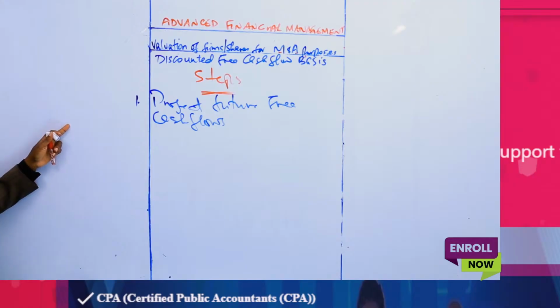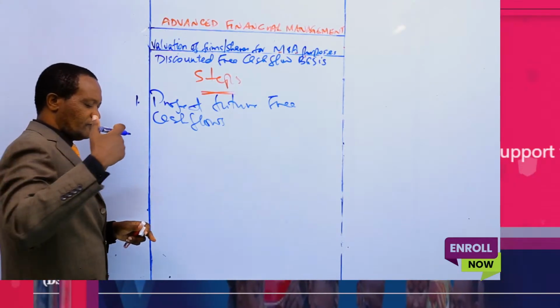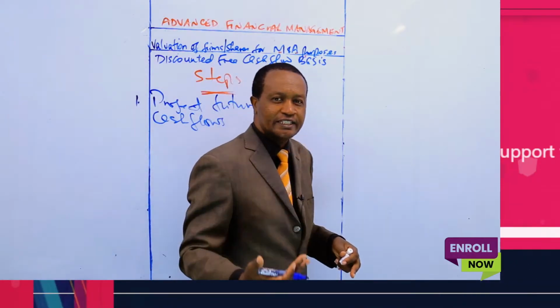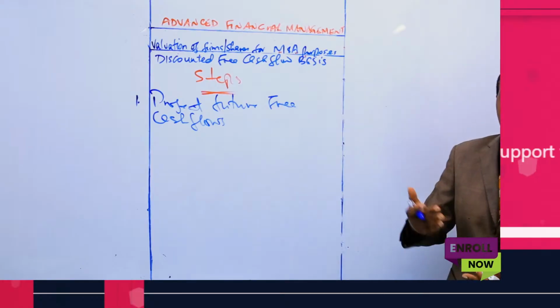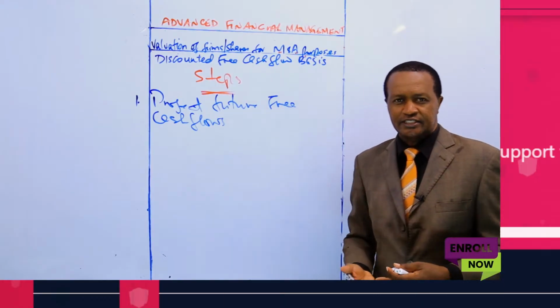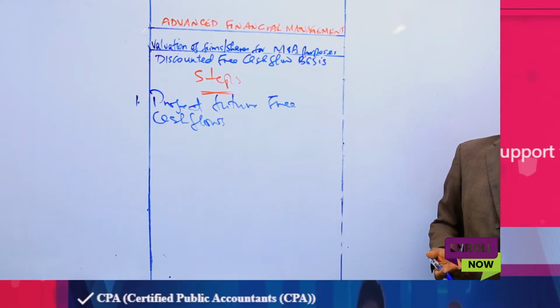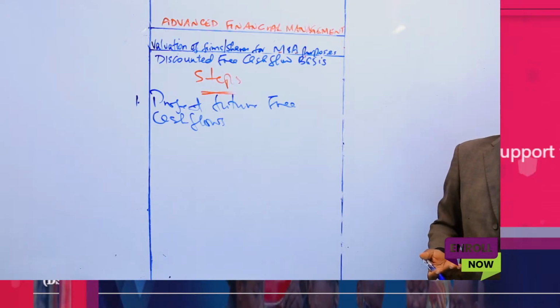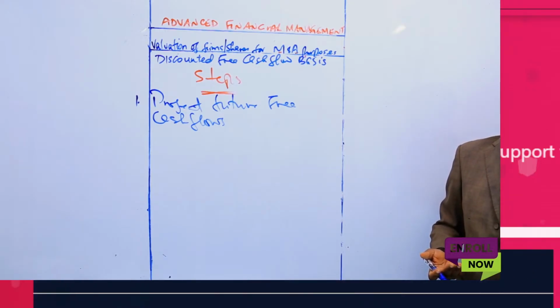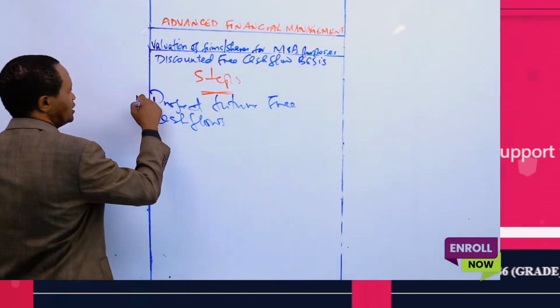And this is the most critical and often the most challenging step. It involves forecasting the target company's future financial performance, typically over a period of 5 to 10 years. Right? Projecting the future cash flows of the target company. Do you understand? Then there is what we call, this is A.